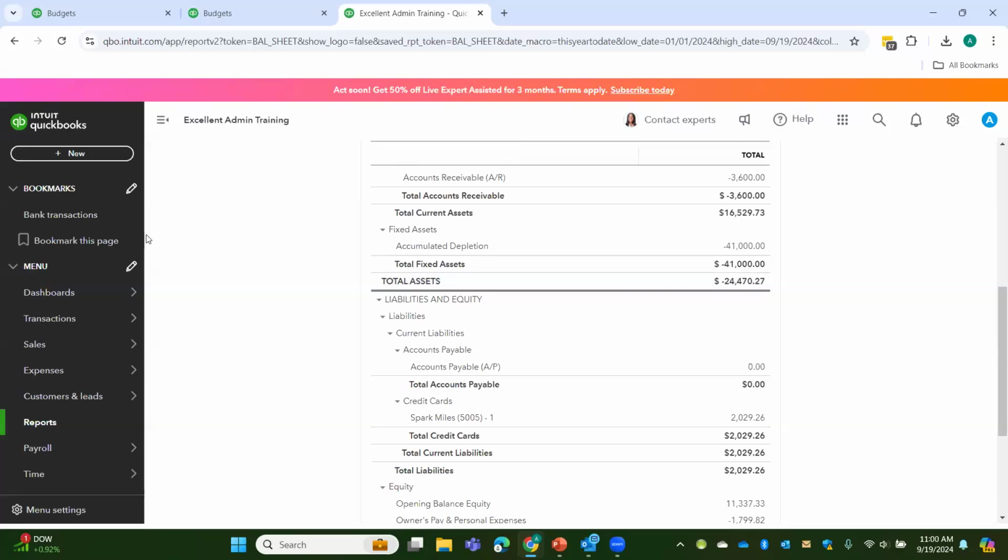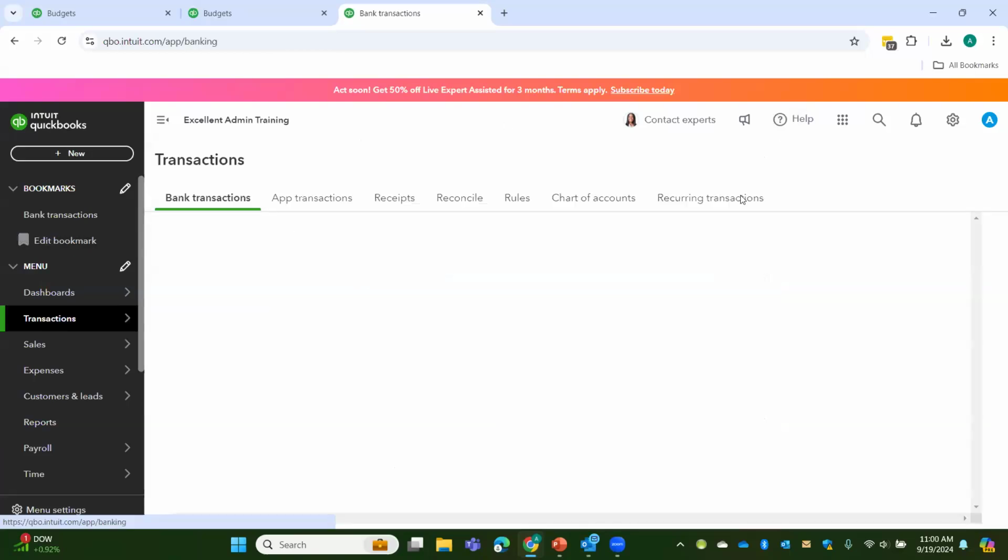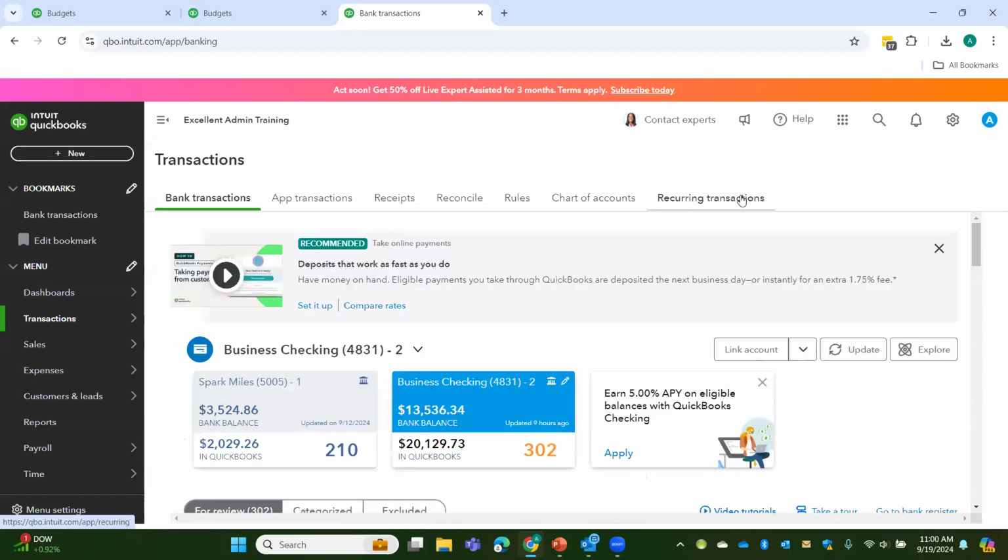So let's talk about reoccurring transactions because these are things that people keep tentatively asking. Now, you can make a ton of different items inside of QuickBooks a reoccurring transaction. Okay. First item can be an actual charge that you have coming out of your bank account every month. It can be an invoice that you need to create every month for your customers if it's the same flat fee month over month. It can be that you have a car payment coming out, a rent payment. It could be a journal entry for depreciation. So there's a lot of different things we can create as reoccurring transactions.